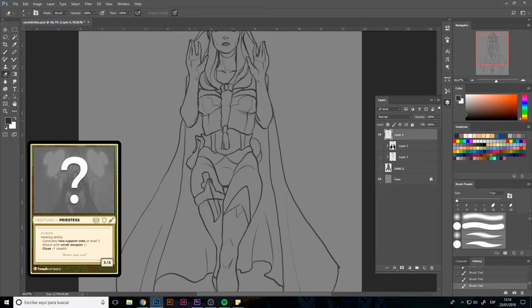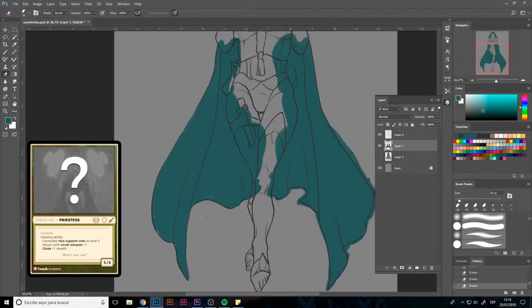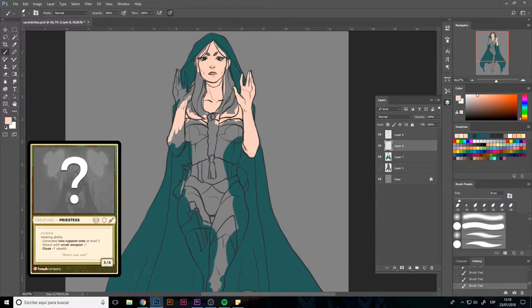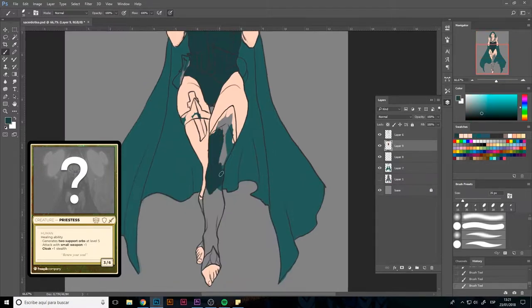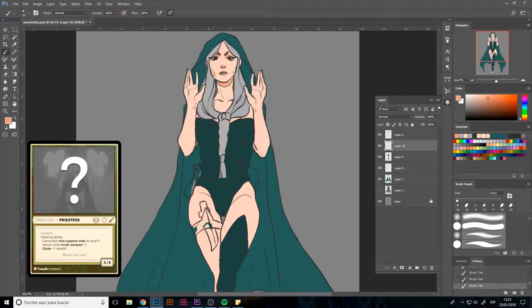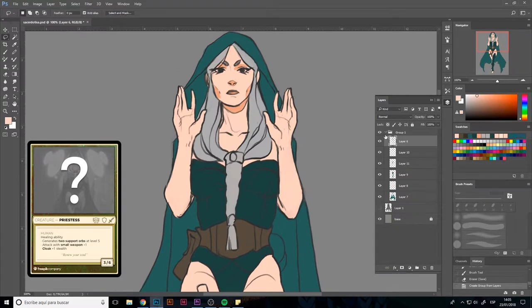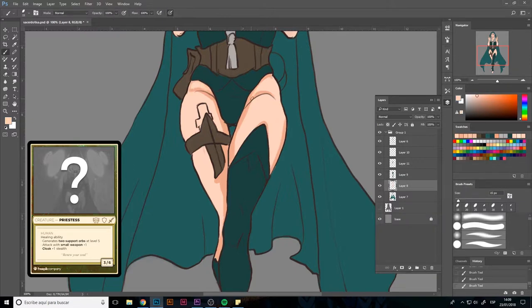After having our figure cleaned and ready, we're going to clear up some points, do some erasing, and work on the base colours. As you can see in the colour area I've gone for some more green-leaning blues. The first layer above is going to be the line where in each phase I'll apply a new colour — for example the dark blue is isolated on its own layer. I've decided to give her silver-coloured hair, which you might associate with older ages, to give a more mysterious and mystic touch.